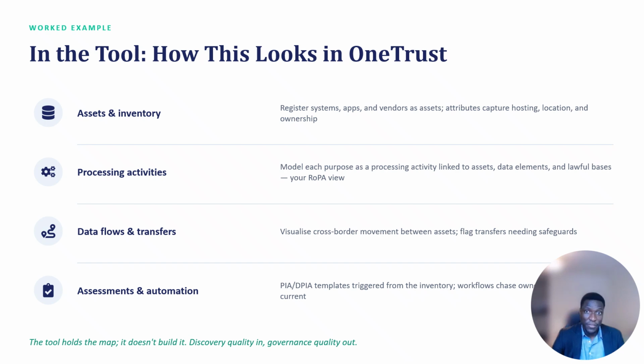or any governance platform. Assets, for example, are your registered systems, applications, and vendors with attributes for hosting, for example, location and ownership. Processing activities model each purpose, which are linked to data elements.